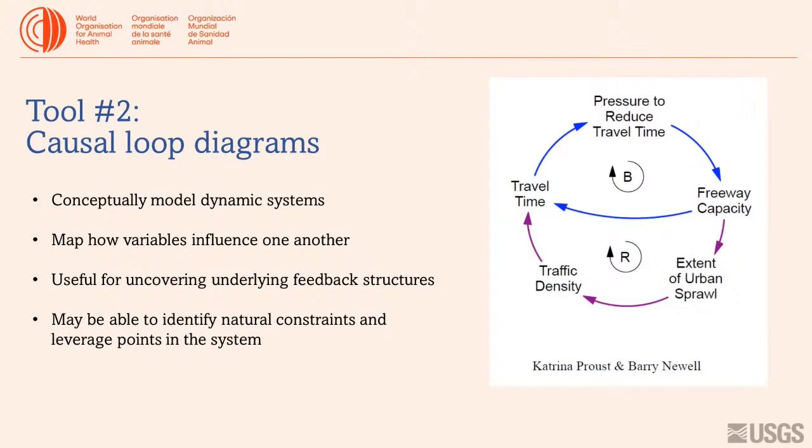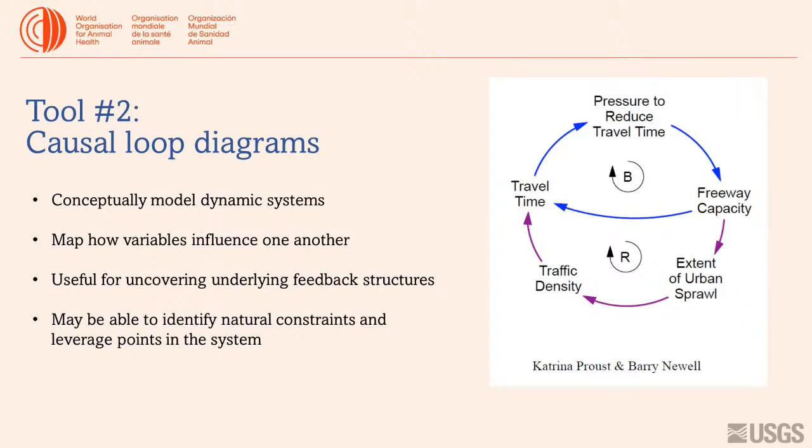I should take that back. You might want to just understand the system, but typically when I apply them, it's because I'm trying to find some leverage point in the system that I can change, that will change the behavior of the system. They're typically made up of elements. In this really simple example, the elements are the words on here. They're made up of the relationships that are shown by arrows. In most of these, you'll also see that the arrows have a direction on them. They'll either be positive or negative. You know, does travel time increase or decrease this? And then these notations here in the center are showing you the balancing or reinforcing feedback loops.